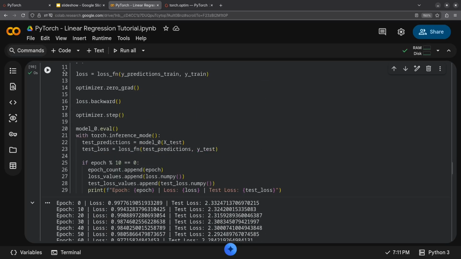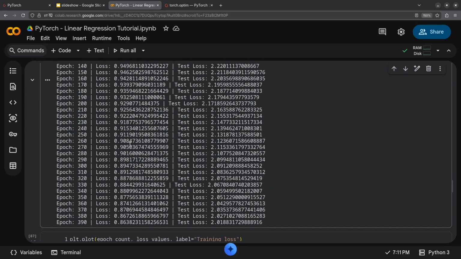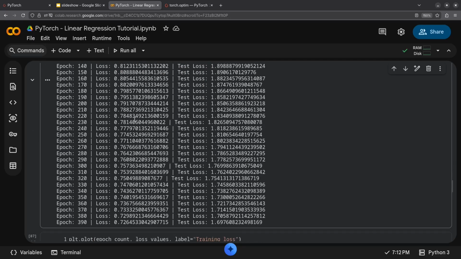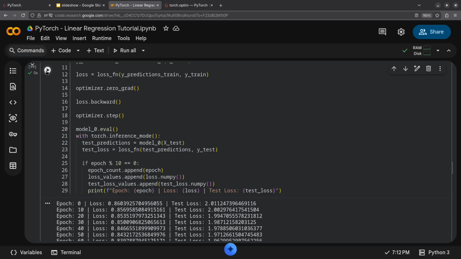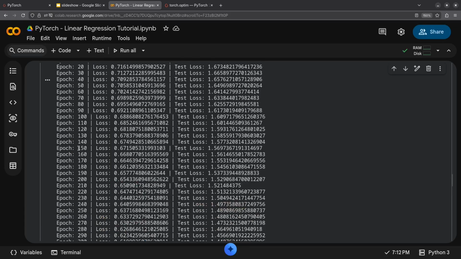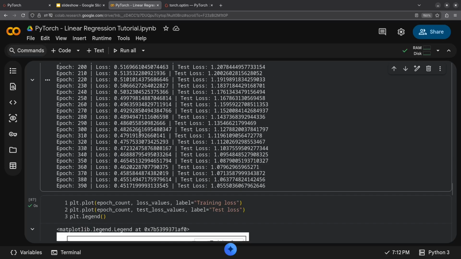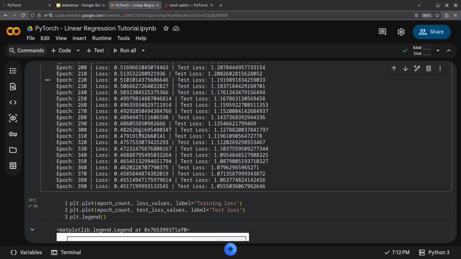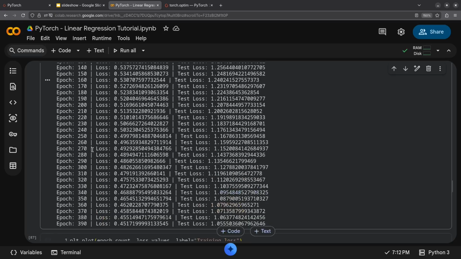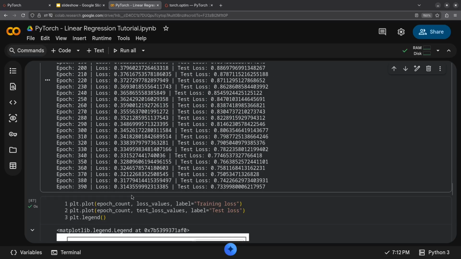Okay, so it's 0.8. We want it to be very low, so I would run it again. It's 0.72. Run again. The last value is 0.5. Run it again. And we keep on doing it until we have a loss value that's a bit lower than 0.1. But here my test loss is still, I would say, a little bit high. So I run this again.